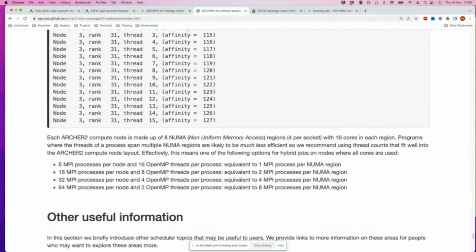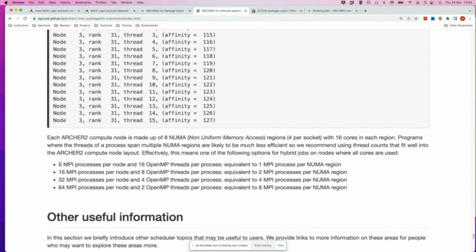So when you have something like what we've just done, with 8 MPI processes per node and 16 OpenMP threads per process or task, each OpenMP group is assigned to 1 NUMA region. But you could do it differently, so you could have 2 OpenMP groups per NUMA region, or 4 or 8, as long as it's a whole number.